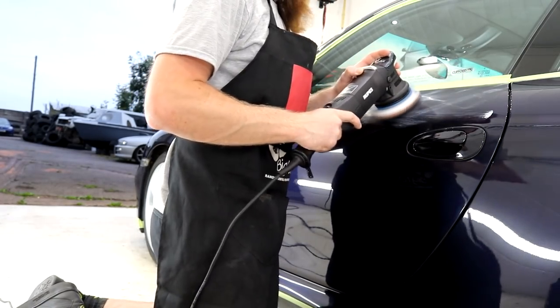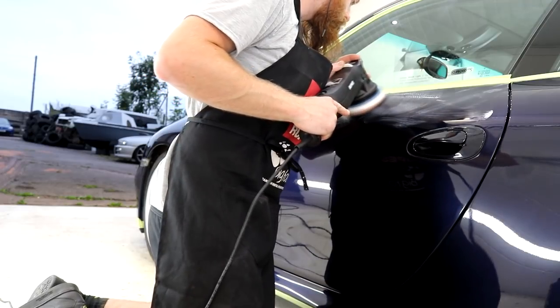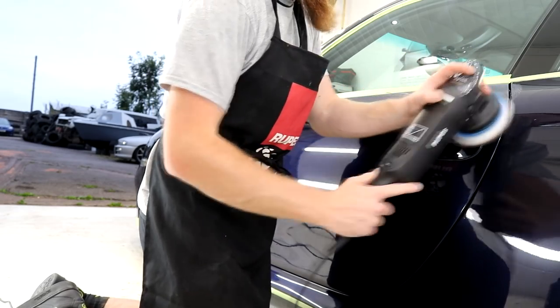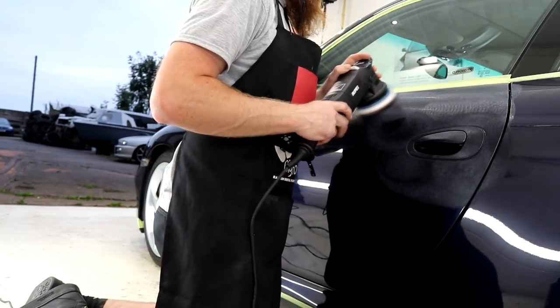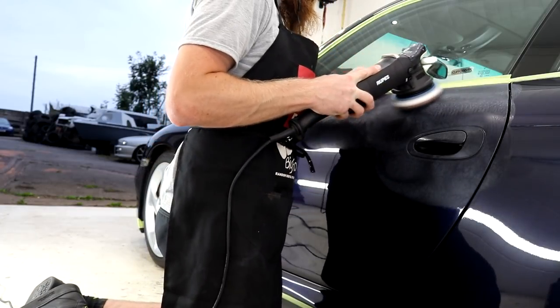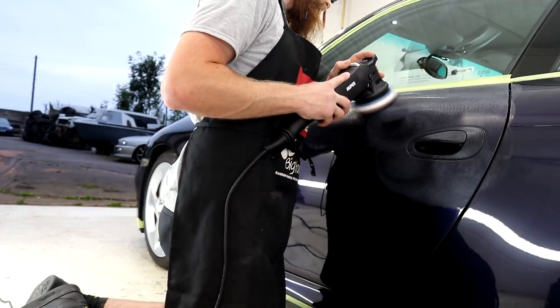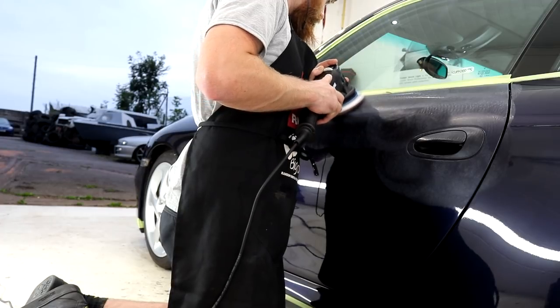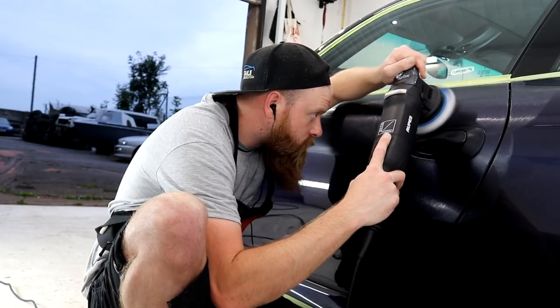Depending on the size of the vehicle and compounding work required, I generally use between 3 and 5 cutting pads. A tip for keeping on top of residue control within the pads is quite simply to only use an amount of product that's required. If you plan to cut a slightly larger section like I'm doing with this passenger side door, then you are going to want to apply more compound to the pad than if you were compounding a smaller section.